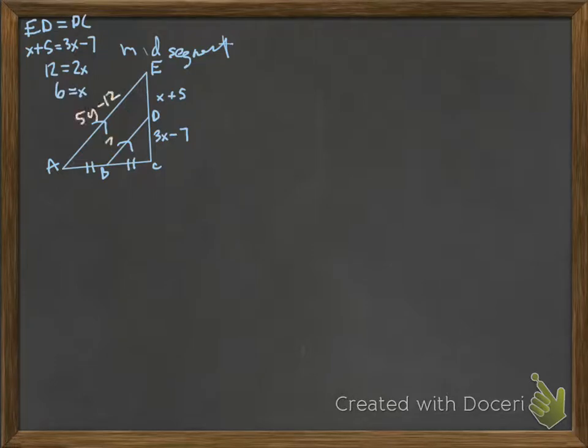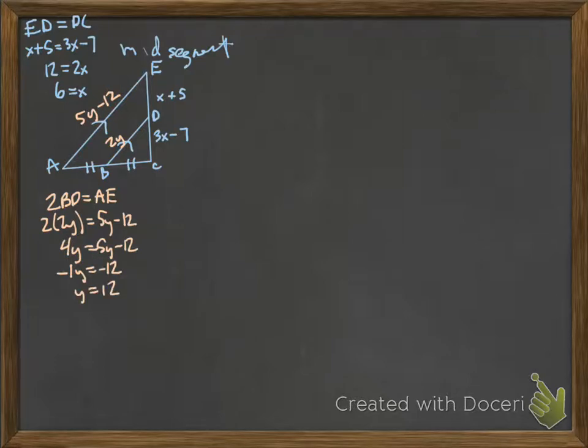The other part of mid-segments is, well, what if I give you the lengths of mid-segments? You can actually do this like similar triangles. We have a smaller triangle, a bigger triangle. That could work here as well. But it's a lot simpler if you recognize that as a mid-segment. Double the length of the mid-segment is the length of the third side. So that's how you can solve that. But just remember how those mid-segment things worked.